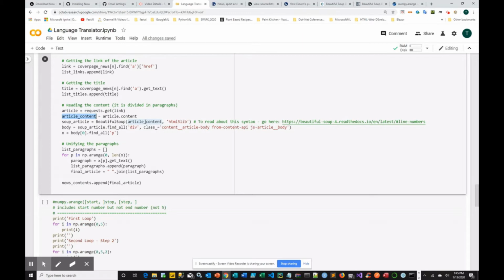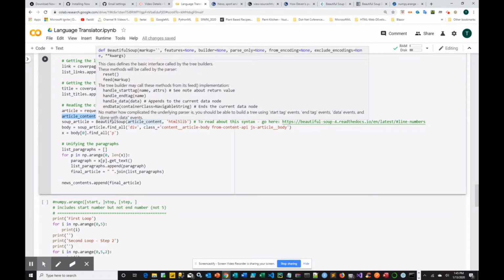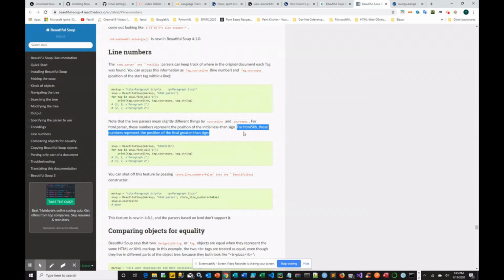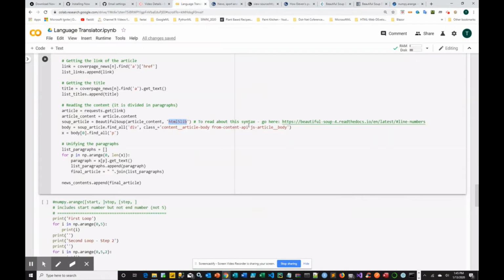So we're going to grab all the stuff in the content, and we're going to use Beautiful Soup. We're going to find this position, and you can read up more about that here. There are line numbers, and it tells you what this HTML5 lib does. So you can read up on that. You can see the URL over here.